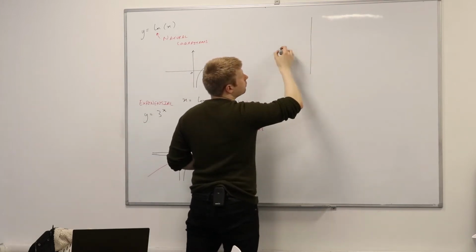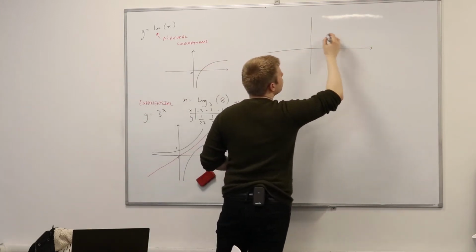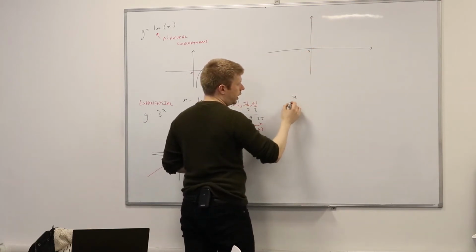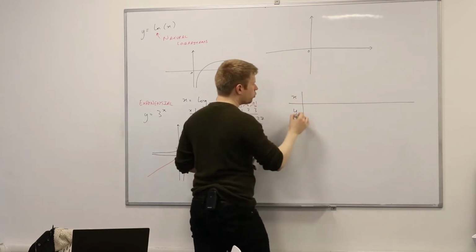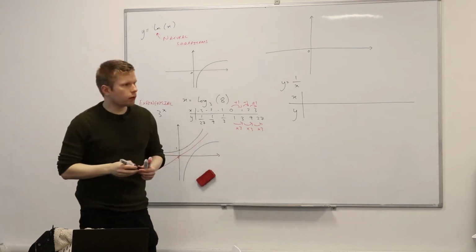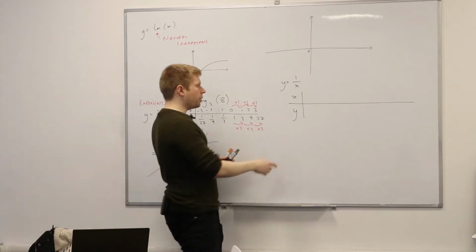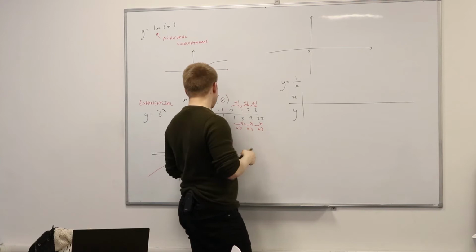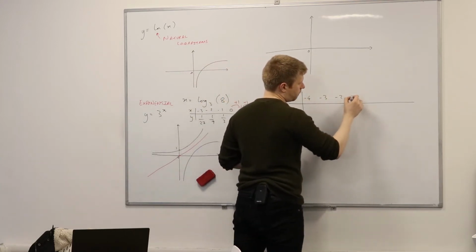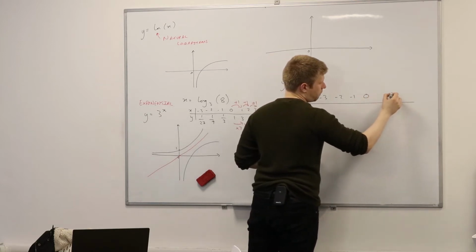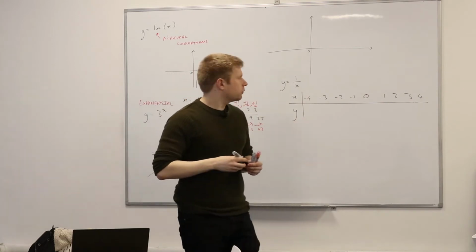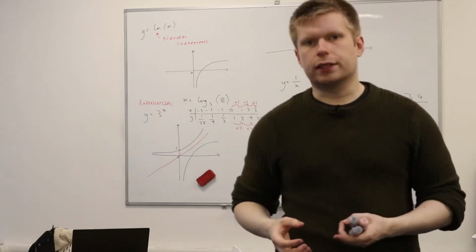So let's give this a go. So let's do x and y. Can you draw a table of values for the graph y equals 1 over x for me? I would start off by maybe putting in some values of x. Let's go from negative 4 to 4, like so. Could you fill in the y's for me? And do them as decimals as well to get the idea.